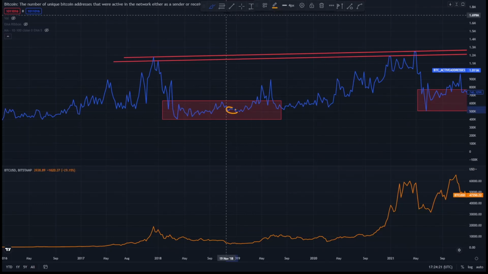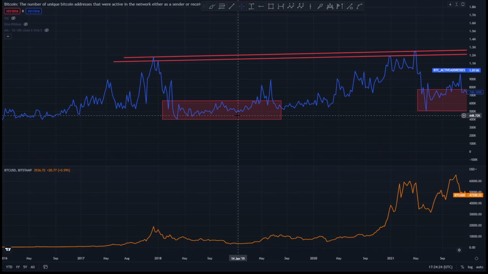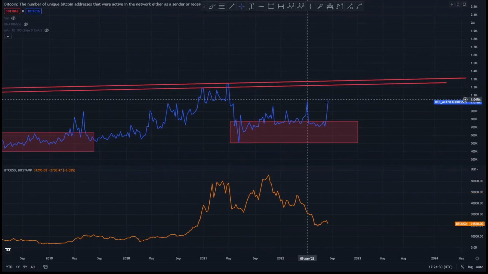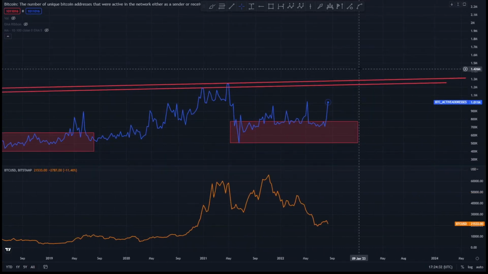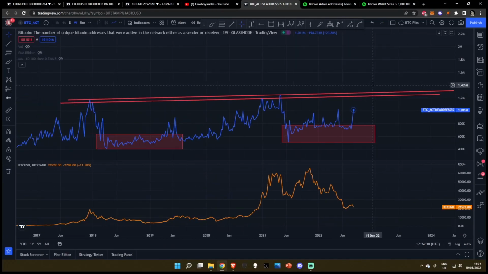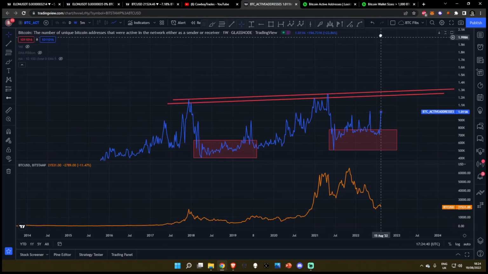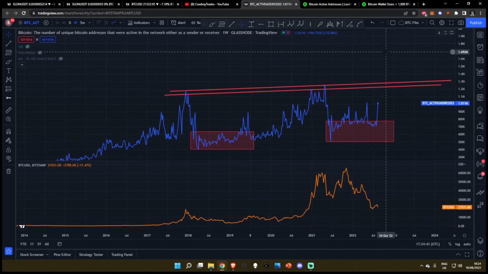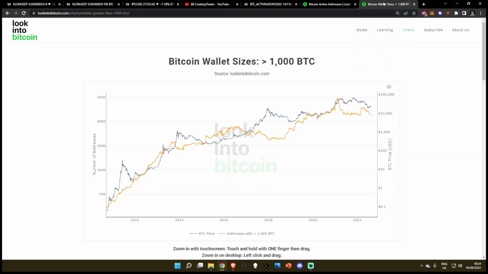So when the active addresses go for their next leg back down to the downside, we can definitely say that momentum is starting to subside as active addresses go back down. I imagine it's going to be a key sign that there's not going to be too many people left to continue selling their cryptocurrency. Now, I've done a deep dive into some of the other on-chain metrics like addresses, address sizes. Not too much to report, but what I do want to wrap up this video on is one final chart that I want to spend 10 seconds on.